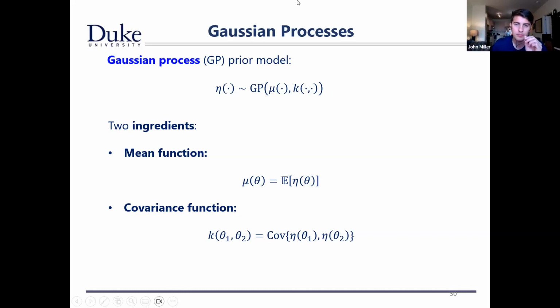This model is parameterized by two pieces. One is a mean function, which says, before sampling anything, where do I think this function will be on average? What's the average function as produced by this random process? And then a covariance function, which says how correlated two points at different locations in my process are. Usually this is something which just monotonically decreases with distance. There are exceptions to that, but generally that is what is done.